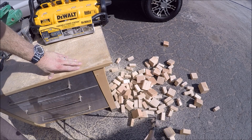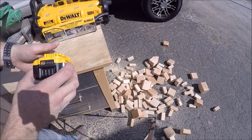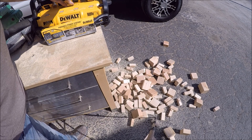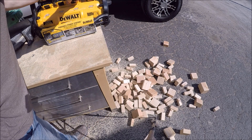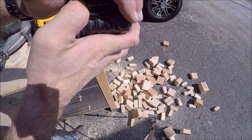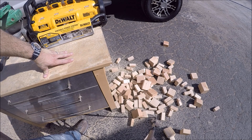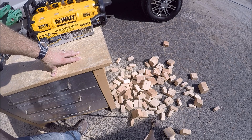After about 150 cuts, we ran out of lumber. Let's take a look at these batteries — the thing gets kind of hot, but not too bad. Two out of three bars on most of them, and one FlexVolt showing three out of three bars. So you can run saws on a job site all day long with this — I'd imagine it can make 500, 600, 700 cuts with 2x4s and 4x4s.